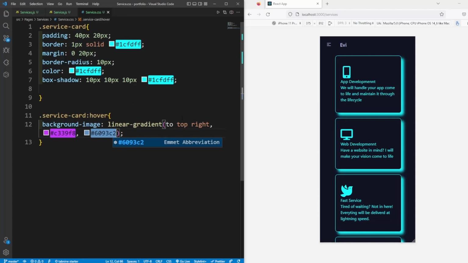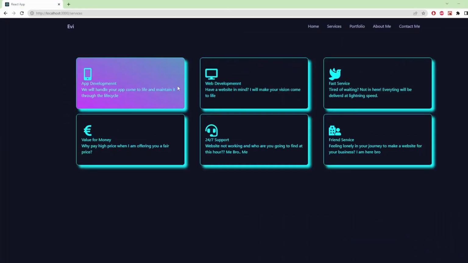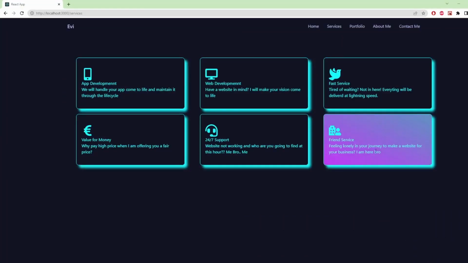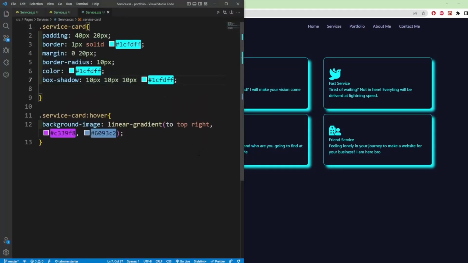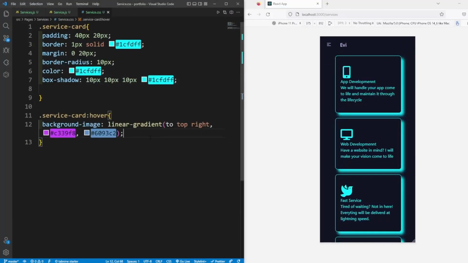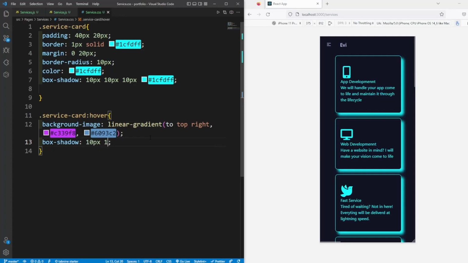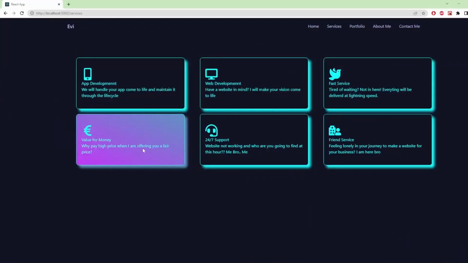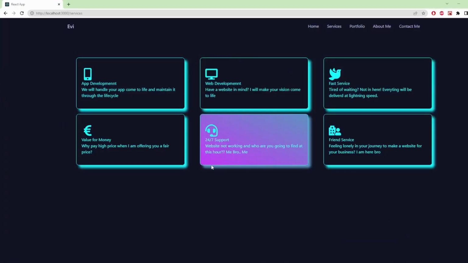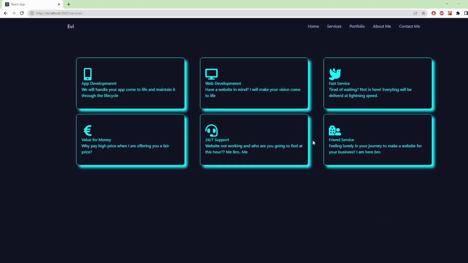When I hover over it, this is going to be the color. Let's see. See, when I hover over it, the color changes. And the box shadow is going to be 10 pixel, 10 pixel, 10 pixel, 6093C2, this one. See, the box shadow here is changing.